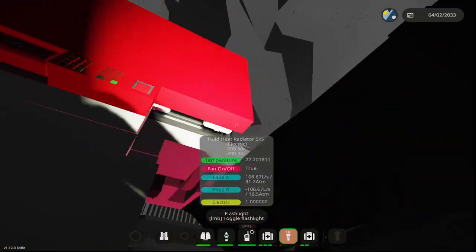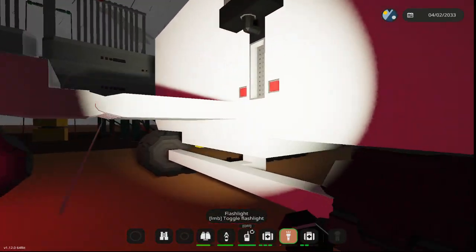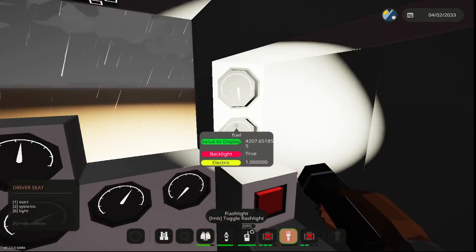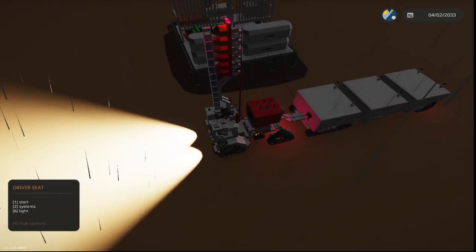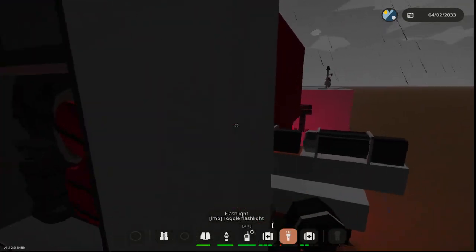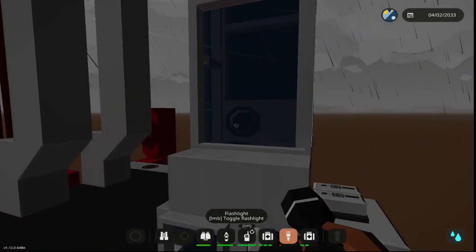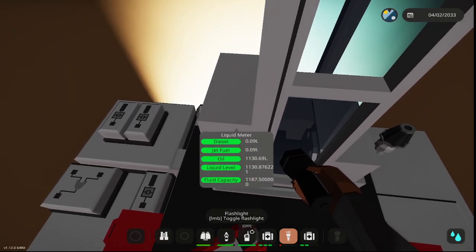I don't quite know what the temperature is of the generator either. Didn't really think about that. All right, look at that. I'm gonna get in the seat for a moment. So it's full. Let's see if I can find out how much is the volume that's in there. I have to look at, it's going to climb all the way up here. There we go. 1130.